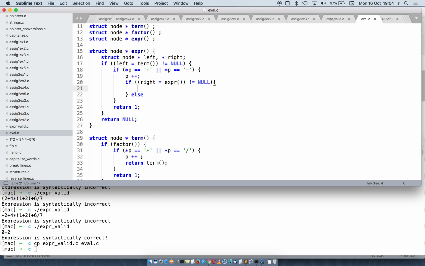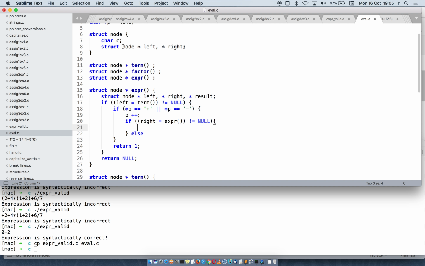So what do we do? Well, we're going to need to have a result. All right? So let's add the result here as well. And what do we do with a pointer? Before using it, we have to, louder, initialize it, right? Allocate space. So here, when we get the result, we're assuming that the allocation has been done inside here. The same with expression. We're assuming that the allocation has been done there. But we're creating a new node. And as we create the new node, right, we have to fill up the C, the left, and the right.